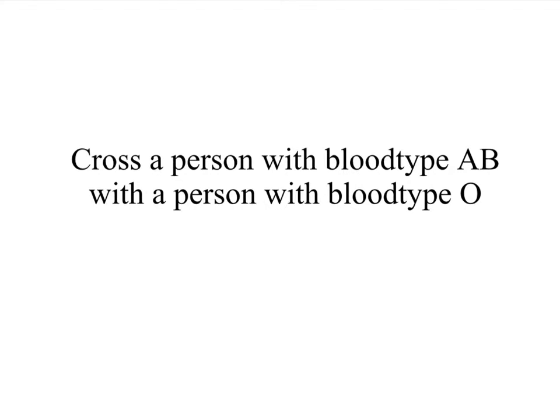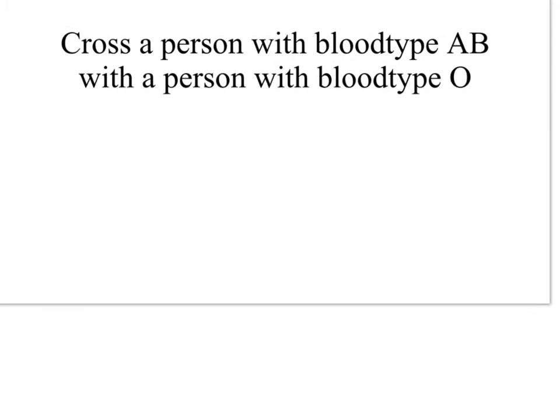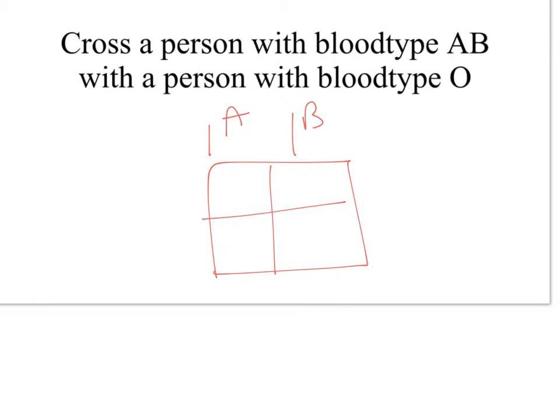Okay, so now, as promised, we can do our genetic problem for blood typing. All right, so let's make a 4-square problem, and we're going to use the genotypes that were shown in our chart earlier. We're going to cross a person that has blood type AB, so that is IA, IB, with a person who has blood type O, which is IO, IO. In genetic problems, we're not going to be dealing with the pluses and the negatives in the actual problem. So now, when you bring the letters down, you have to put the dominant letter first.